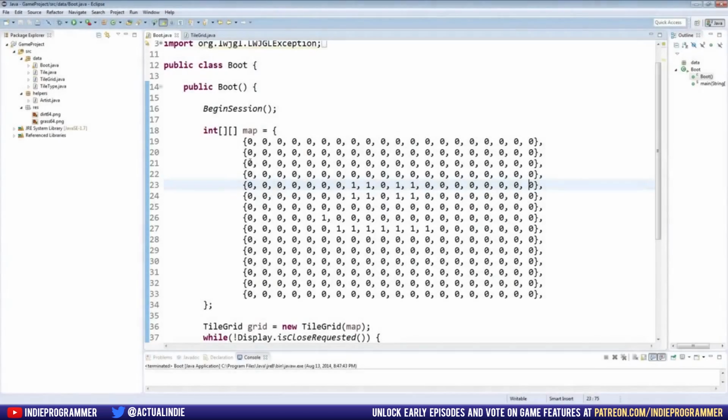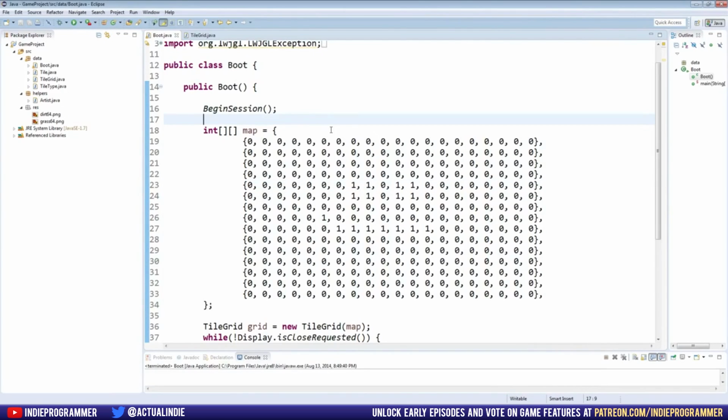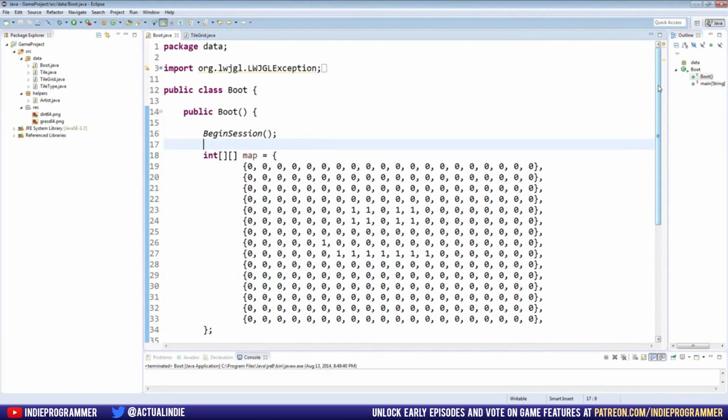Perfect. What's up, guys? It's Brian from Cross Coast Gaming with our Java game programming tutorial. So the last time we left off, we made a cool little smirk smiley face map. And what we're going to do this time is add another tile to our game. This is an important thing to know, so that you guys can add your own tiles on your own. And it's actually pretty easy due to the fact that we set up a lot of the harder background stuff and made it simpler to implement.